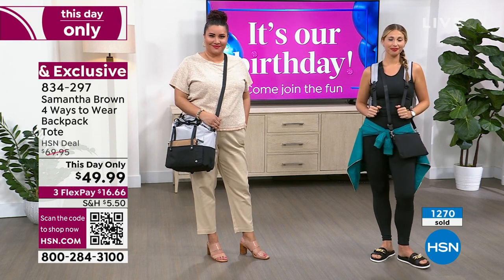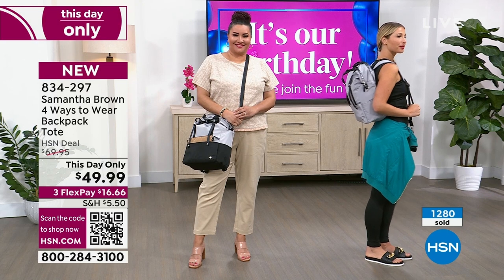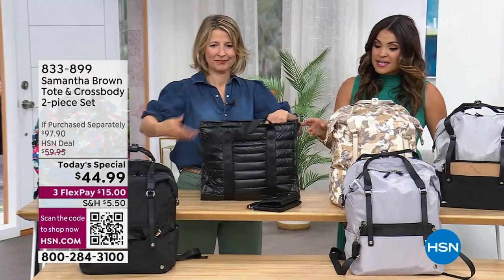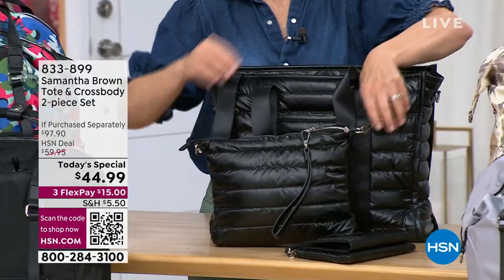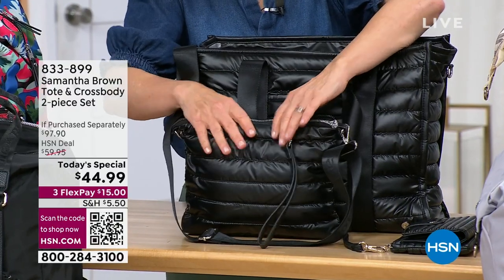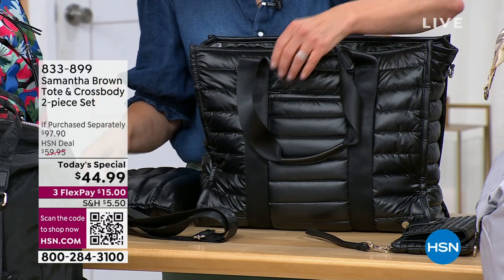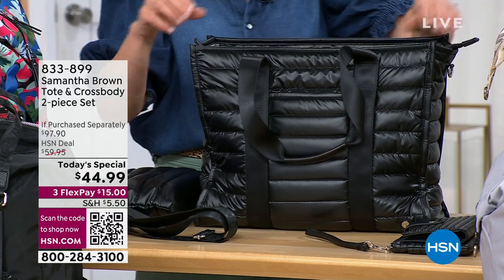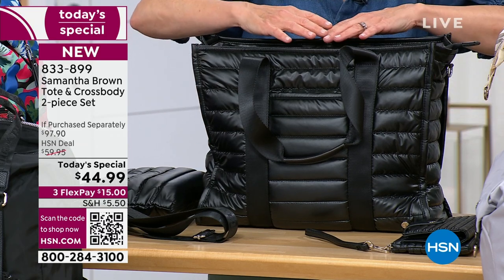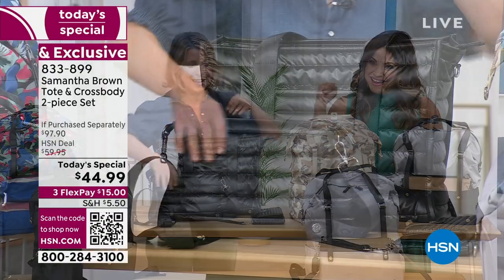We didn't get a full presentation of the quilted puffer hobo bag today, but we wanted to make sure you at least got eyes on it. The function and fashion are both there — this quilted puffer style is not going anywhere anytime soon. The quilting makes the material even softer. Travel has become really uncertain, and I wanted to create a bag that made you more in control. This bag is fully loaded with pro travel features: lightweight, perfect size, beautiful organization inside and outside. It comes with a best friend — a crossbody bag included.